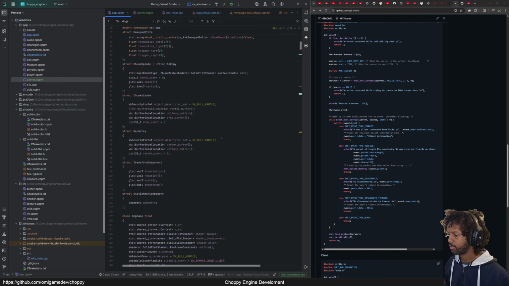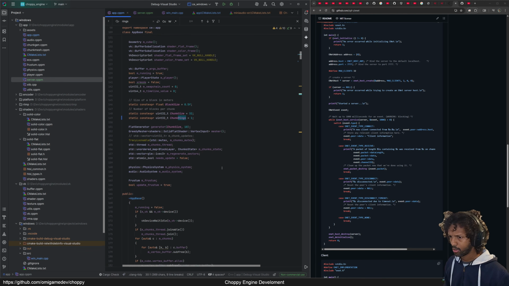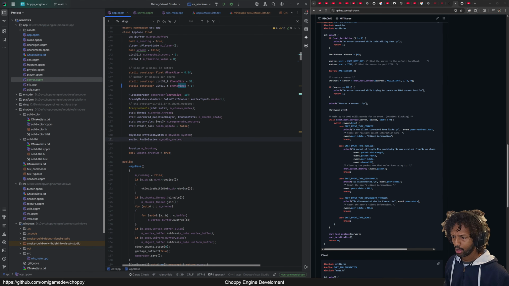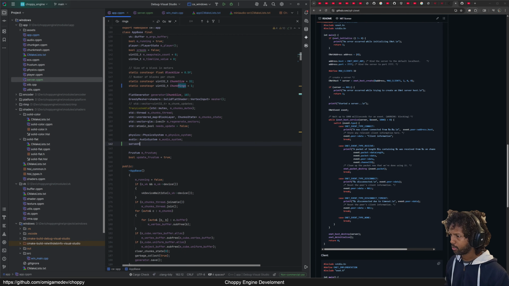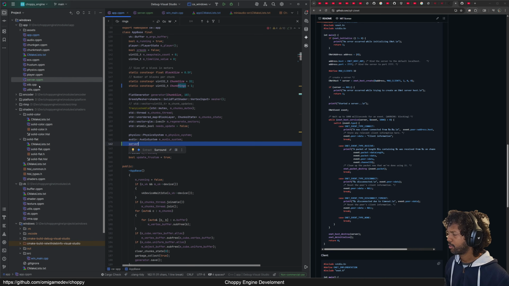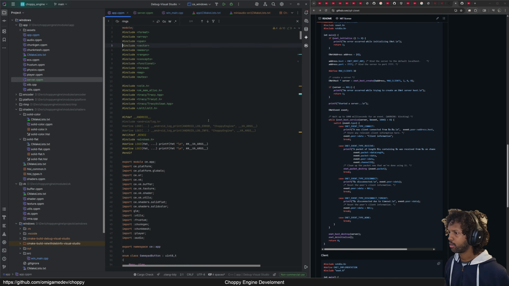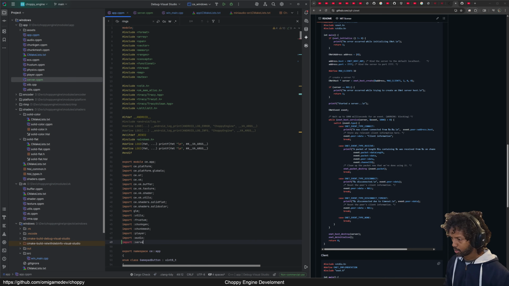Let's create the system now. It's gonna be aggregated here. Server, server. Should I call it server or netcode? No, because I want server and client. Server. Oh yeah, we didn't include it. Import server.